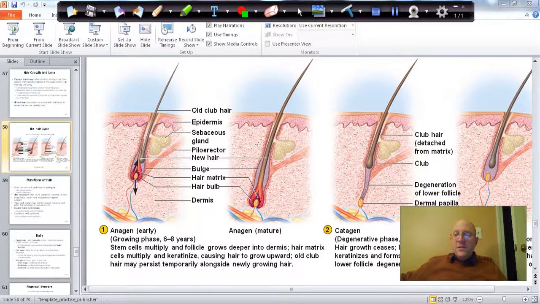So instead of being this shortened follicle, it starts to get longer, and at the same time, there'll be more blood being provided to the hair papilla, there'll be a regeneration of the hair matrix cells, and a whole new hair will start to form inside the follicle. And as the new hair forms, it's very likely to push the old hair out. And so your club hair falls out. On average, I believe, your typical human loses about 100 hairs from the scalp every single day, with some variations, of course.